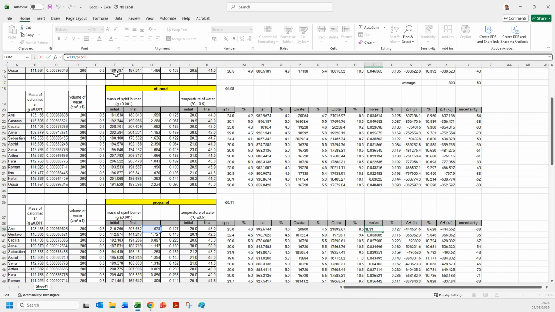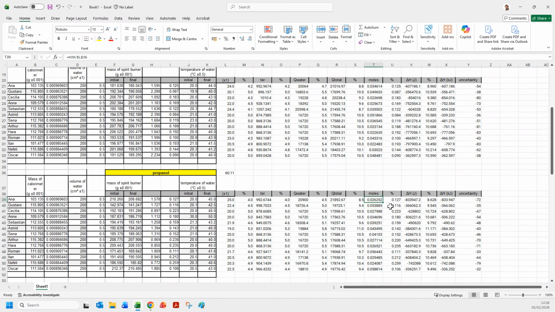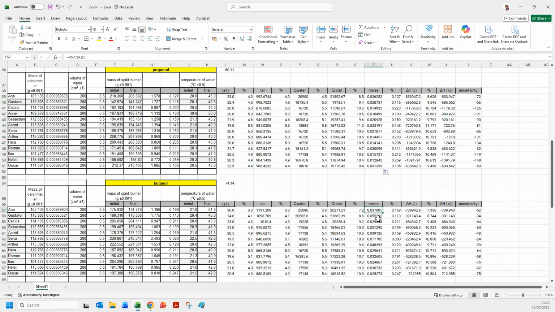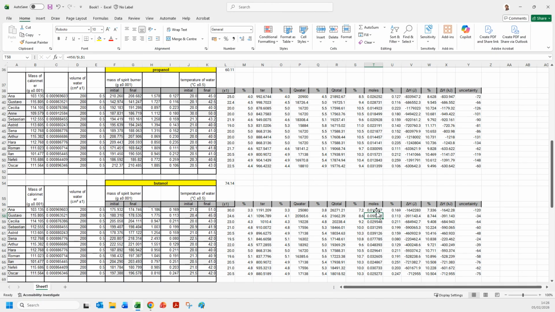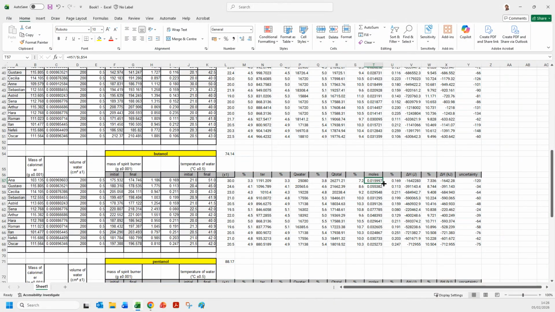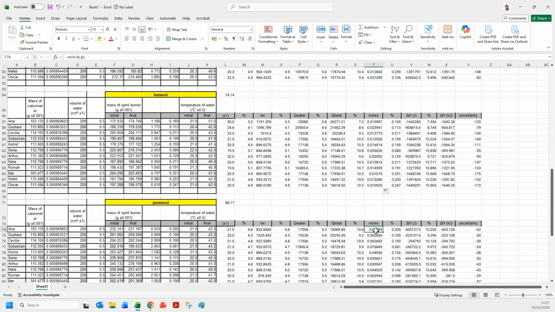So again, where it says L1, I'm now going to change it to L36, which, as you can see, is highlighting the molar mass of propanol. And again, I'm going to pick that cell, drag it down, and I'm going to do the same for each of them. So here I'm going to make it 54. Drag it down.